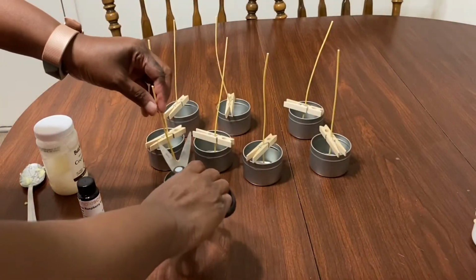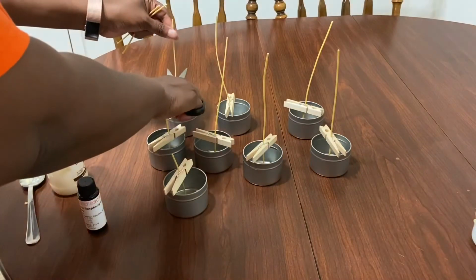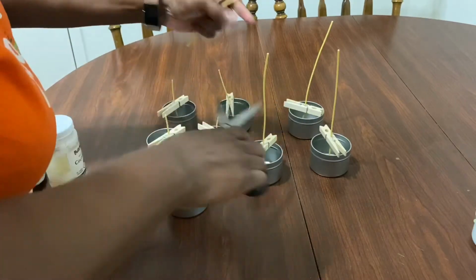Now I'm going to trim the wicks. I'm not going to trim them all the way down because I haven't poured my candle yet, but I'm going to trim it enough to where I don't have excess wick on the candle.